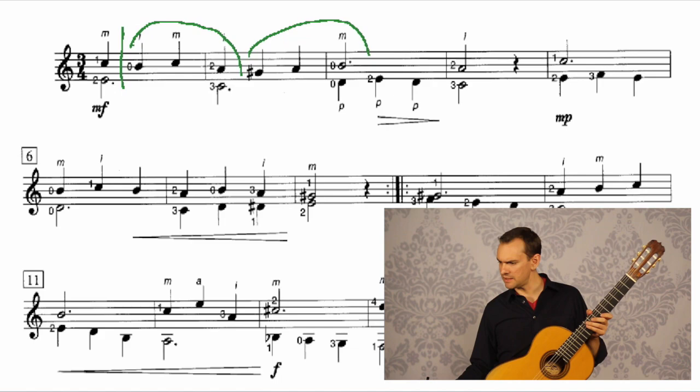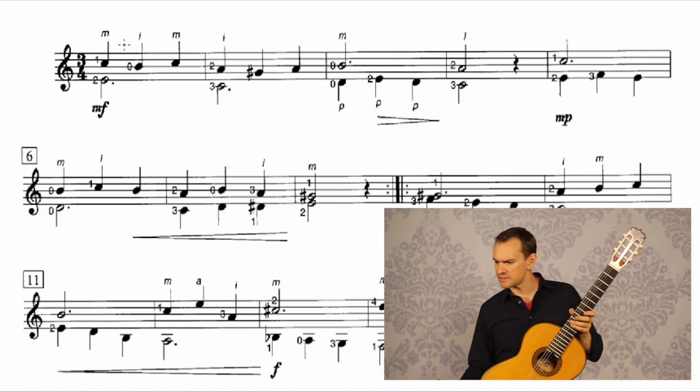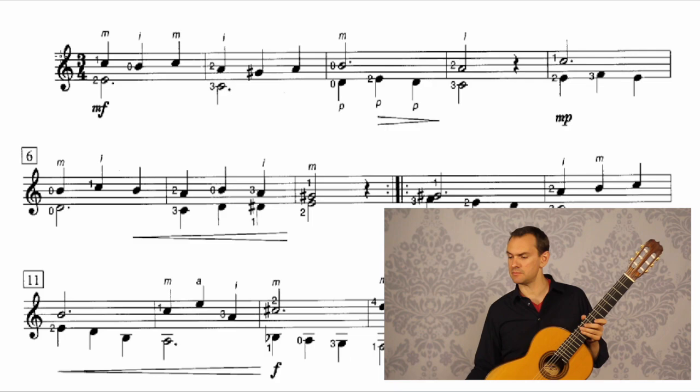So talking about dynamics in this, let's take a look at this. Let's work in a nice blue here. So if you recall from past videos, if a line is going up in pitch, we want to get quieter. If it's going down in pitch, we want to get louder. So if we look at that, we're just looking at the stems up for right now on this. So just the top end.